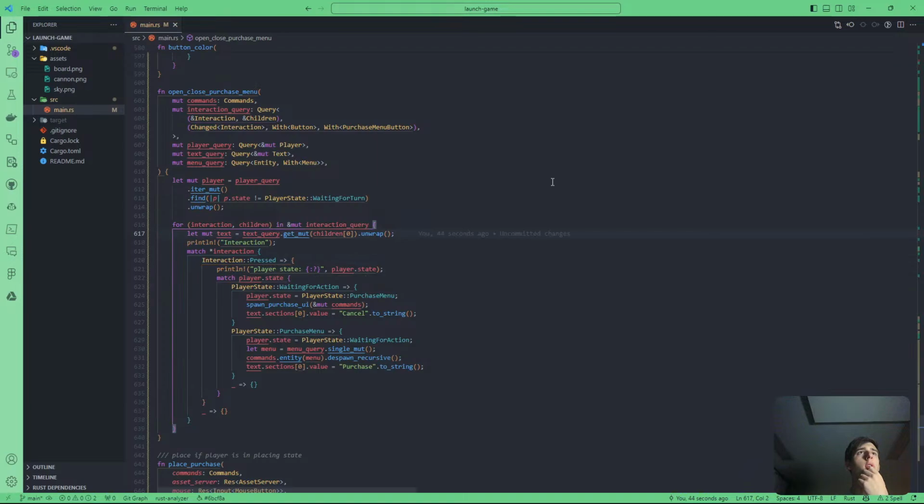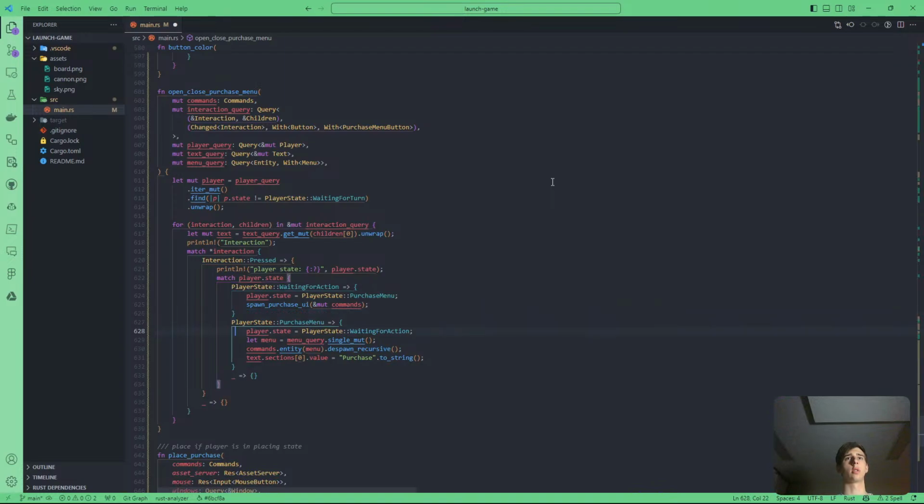This is basically whenever you interact with that button. Honestly, open, close, purchase menu. We shouldn't have it do the text. Should just have it change the state.